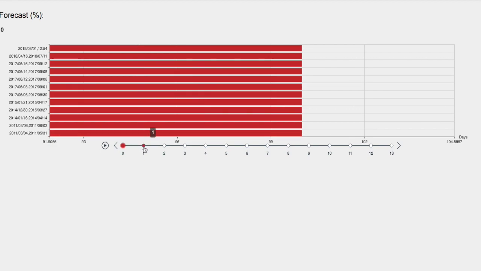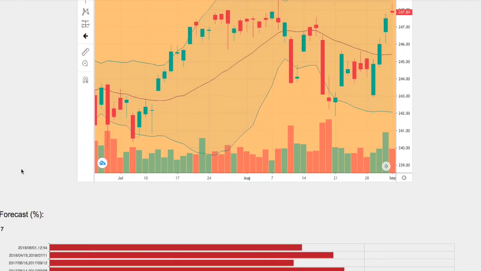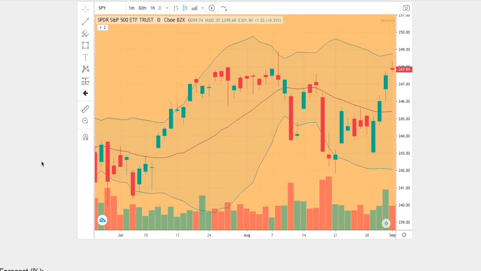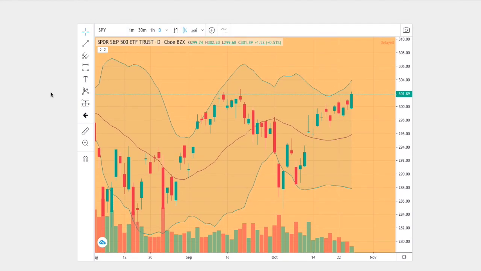So back to the forecast, I'll go day by day where the S&P 500 will head in the next coming days. So we have 1 day out, 2 days out, 3 days out, 4 days out, 5 days out, 6 days out, and 7 days out. Which one of these models should we focus on? Ideally, the model that is the best match to the current trend. We have the current trend right here, and below it is a trend that I believe is the best match. And this trend dates back to June 8th, 2017 to September 1st, 2017. So let me point out why these two charts are similar.